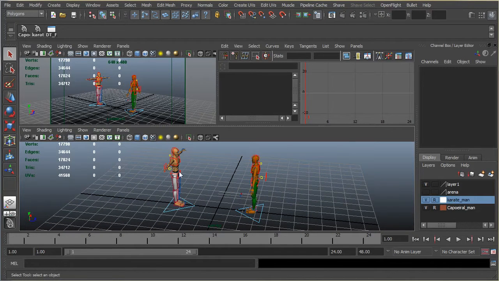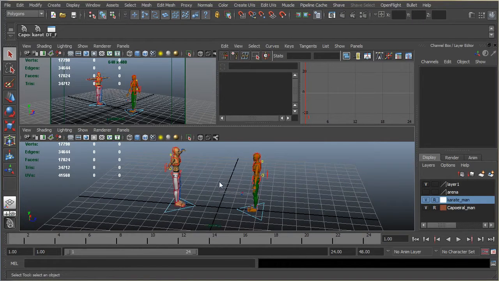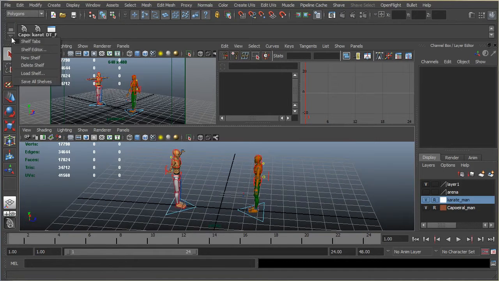But we have here the tools that we need. So we've got our camera previously created, and we have here our graph editor and our perspective view. So everything is going to be updated here, viewed in the camera and in the graph editor, obviously.